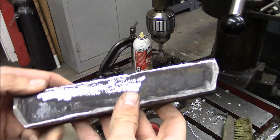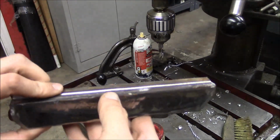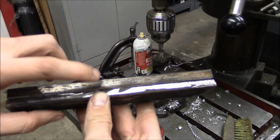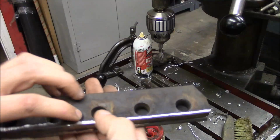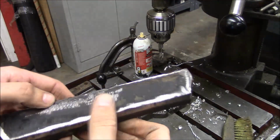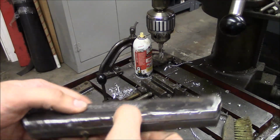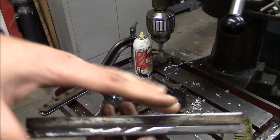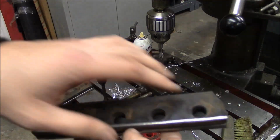and I cut another piece the same size out of the old section of I-beam. So the original spacer was 1/2 inch. This is 3/8, so that'll get me to where I need to go as far as thickness. I think since the top plate is 3/4, having a 7/8 spacer gives it a little bit of room to move around.